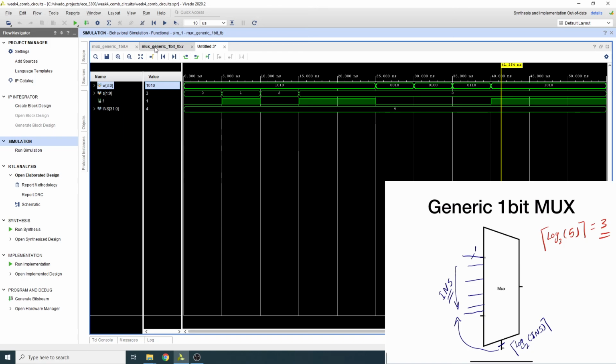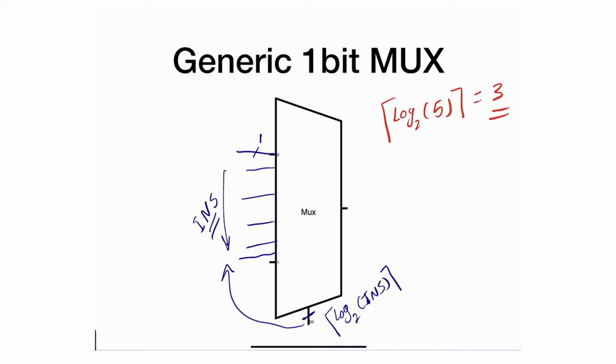Okay, so just to briefly mention being generic multiplexers. We have designed generic multiplexers in a couple of ways. When I say generic multiplexers, there are a couple of things you need to pay attention to. First of all, the number of bits for each one of the inputs. Second of all, the number of inputs in total. So there are a couple of parameters. Now, I haven't designed a truly generic multiplexer in here because it's a little bit more involved in Verilog. If I'm generalizing the number of inputs in here, I need to figure out a way to make each one of the inputs multi-bit.